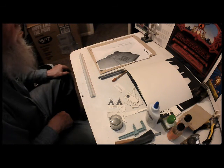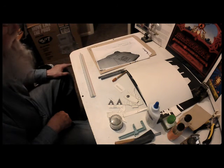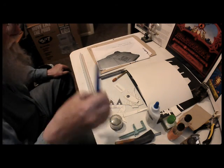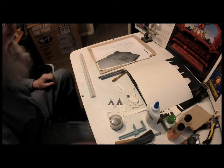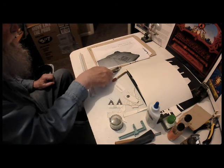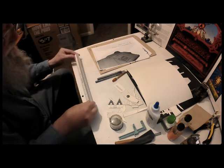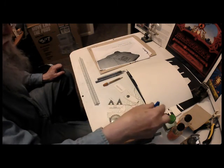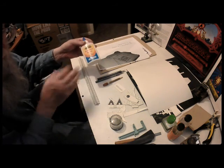I mean, everything from literally whatever you can imagine. Tools are simple. Pair of shears, couple of knives, straight edge, pencils optional, and some transparent school glue. Wonderful stuff.